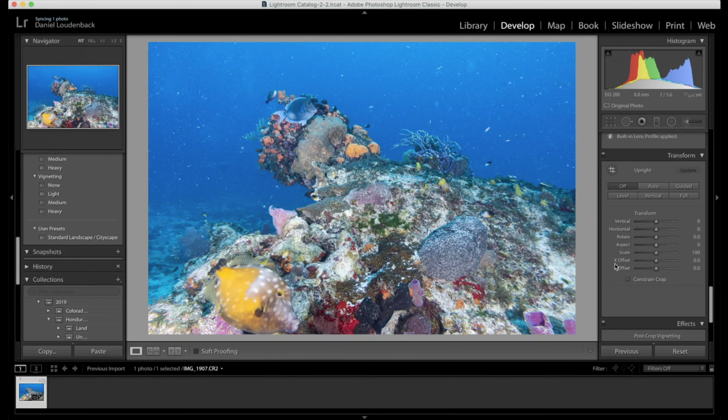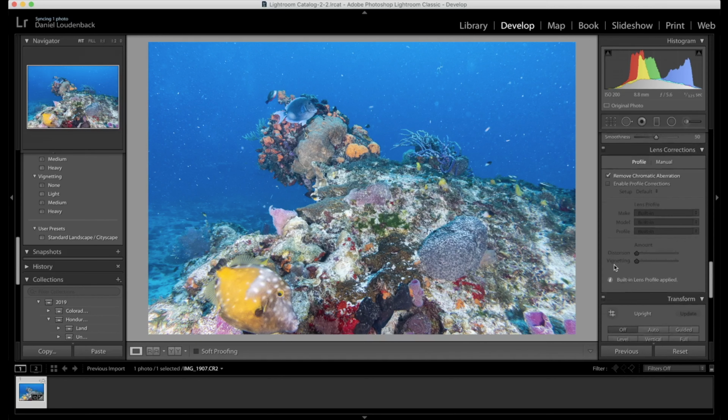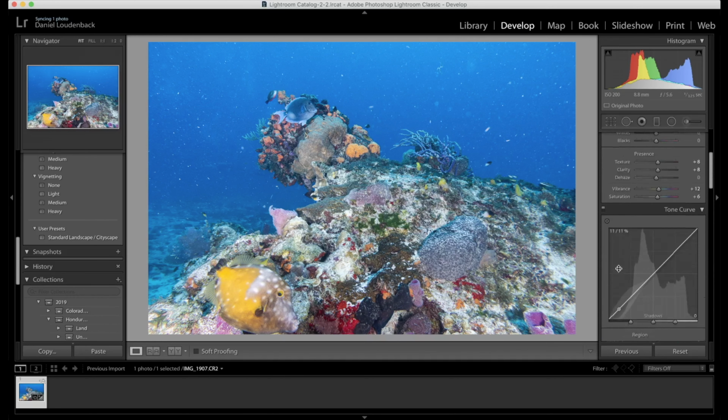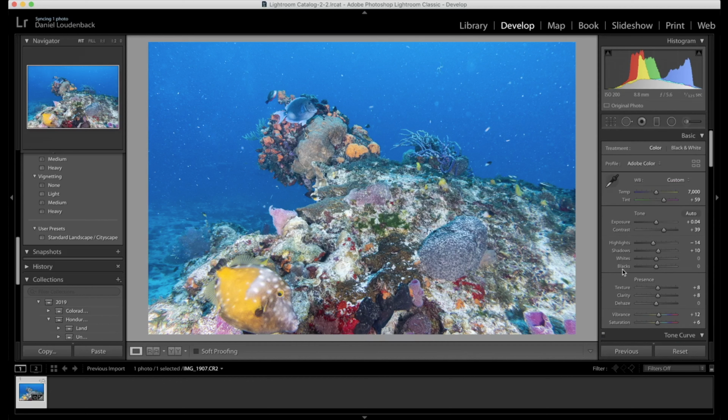All right, so I've done my first edits. I'm going to jump up to the top. I see a few things in here that I really want to improve on. The biggest thing is over here. It looks pretty blue. That's where I think there was a slope here, and it's blocking any of the light from reaching this side of the photo. So I want to see if I can brighten that up, maybe change the white balance over there.